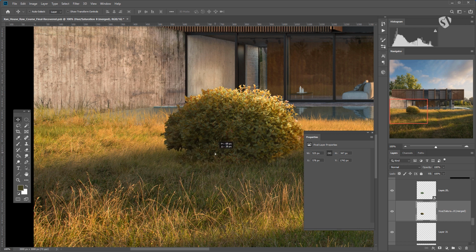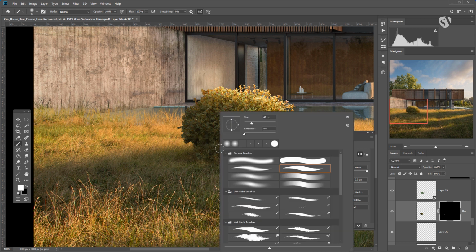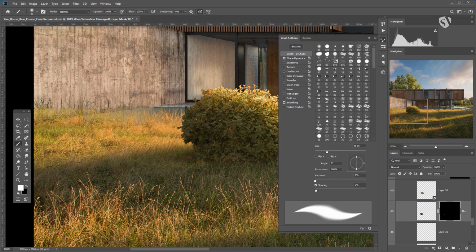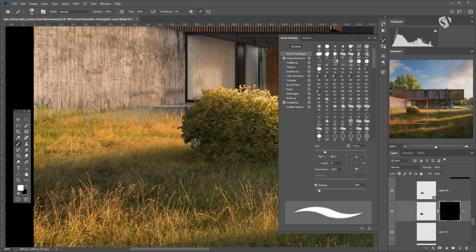So I'm moving this a little bit here, you see, on the left, bottom left. Then I mask it, invert the mask, and I start painting with a white color. Of course, you need to go up with the opacity. We don't need pressure on opacity anymore. And maybe we can use some brushes like the one we used for the left part here of the grass to paint some leaves shape. See? And we solve the problem.